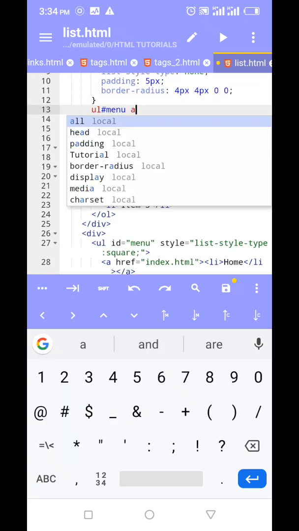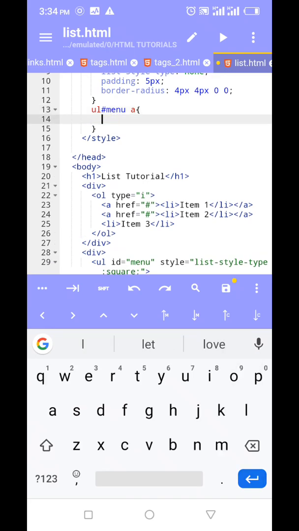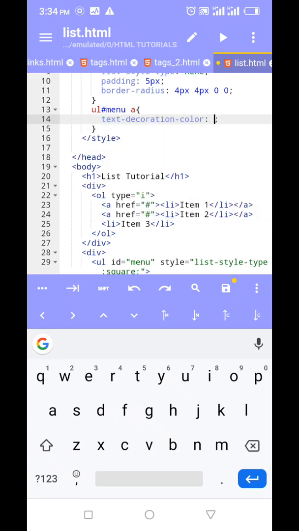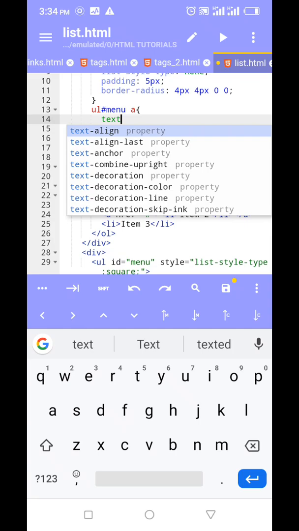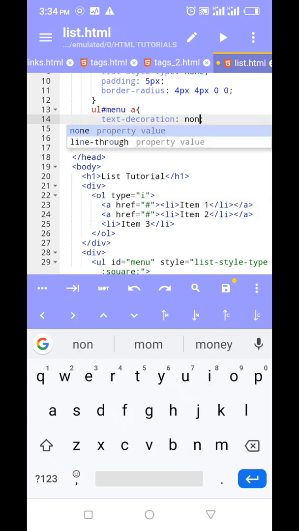So I'm styling all the A's. I say that the text decoration property should be none.